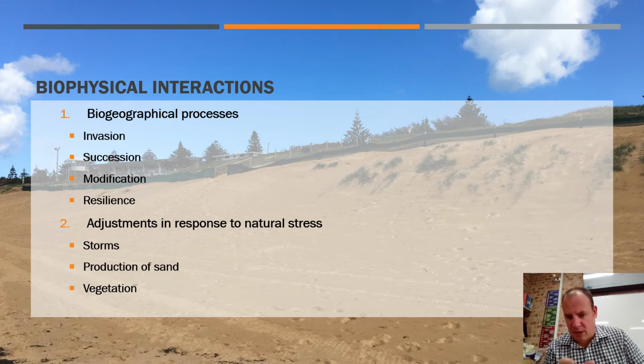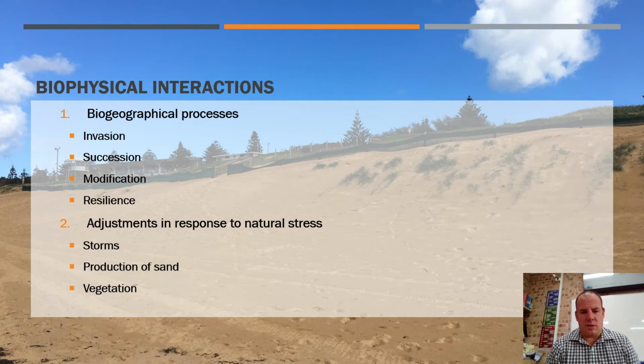So that patch of grass, pig's face it's called, obviously puts roots into the sand dune to bind it together, and that's how they modify. They like the salt. They can take the salt out of the water and then use the water to feed itself. So that's what we mean by modification, and they're very resilient to change because they can tolerate the sand. However, they can't tolerate lack of sand, because they need sand to stabilise, and then obviously water and that type of thing. So that's where the resilience can be affected.